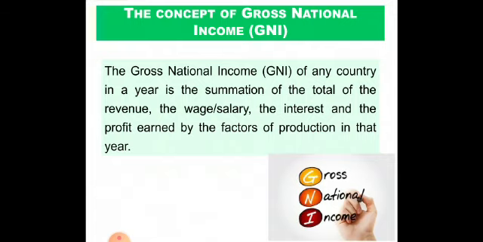My dear students, in our previous chapter in the class, you have seen that there are four major factors of production, such as land, labor, capital and organization. As you know, we give revenue to the owner of the land and salary to the owner of the labor, interest to the owner of the capital and profit to the owner of the organizer. And when we sum up all the income of revenue plus wage plus interest and profit, then we can calculate GNI. That's why it is called Gross National Income.